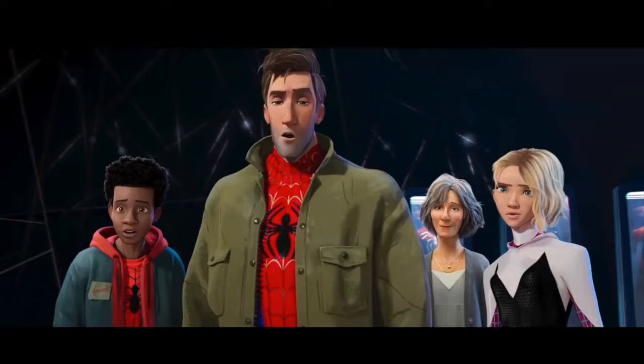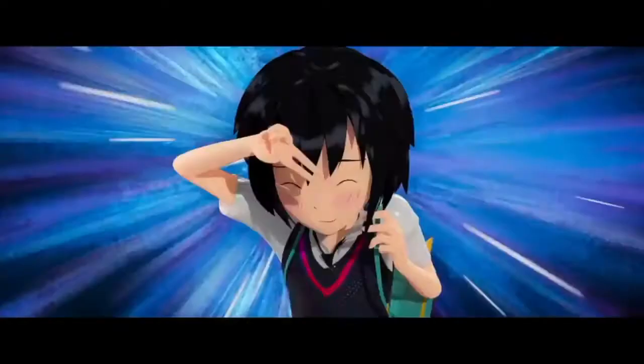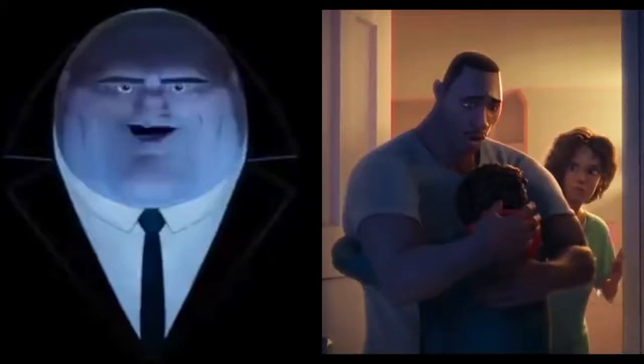Whether it's comic books or animation, a big problem is the same face, same body, different hair syndrome. Obviously, the Spider-Man from different dimensions will have a different design because, I mean, come on, Spider-Ham. But all the other characters I've seen so far in the film that appear in the trailers have a distinct look to each of them.